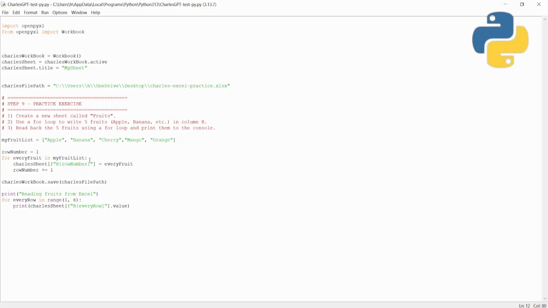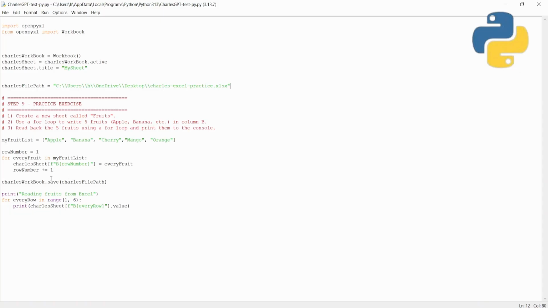If you don't understand how lists work, you can check out my list videos. For every fruit in my fruit list, it writes it to the row number. So if it's B1, it writes each fruit as it iterates: B1, B2, B3, getting the value of every fruit. We're also incrementing the row number on every iteration.